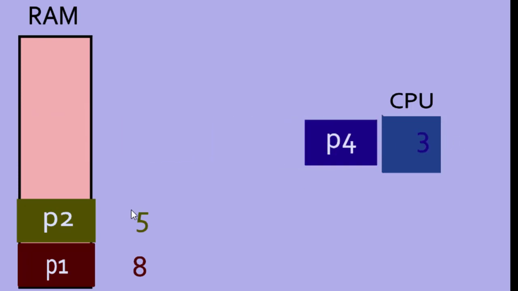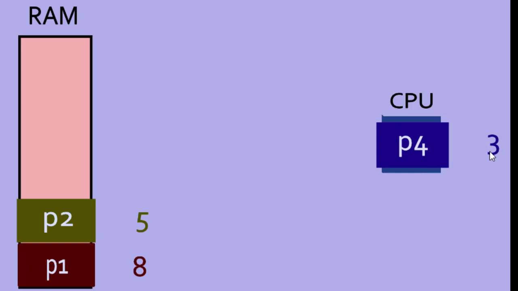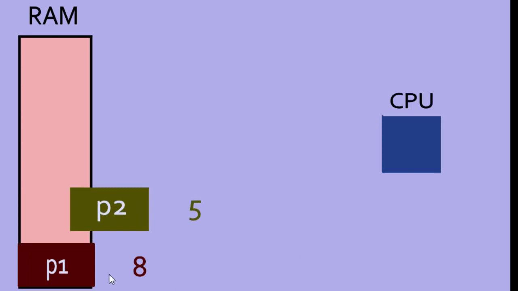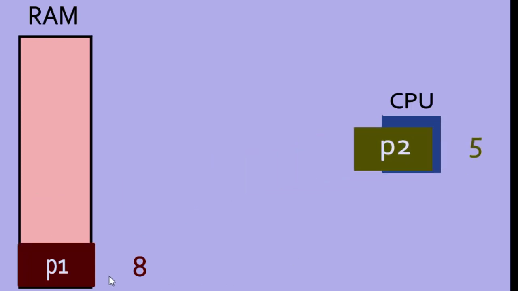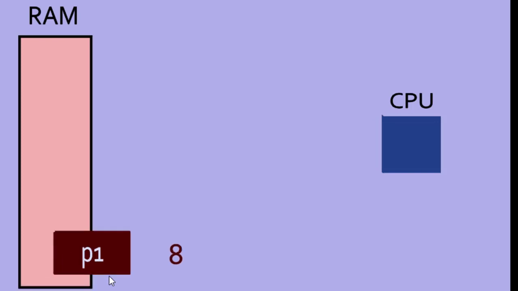Now P4 is the smallest of the 3, so P4 goes for execution. P4 is being executed by the CPU. So now 2, then it will become 1, and then P4 completes. After completion, we have 2 more processes, out of which P2 has less CPU burst. So P2 goes for execution. It is from 5, then 4, then 3, then 2, then it will become 1. So this is being executed. This is how the CPU burst time decreases because the process is executed.